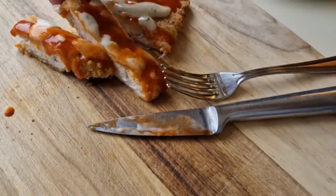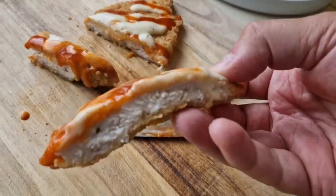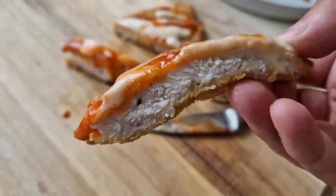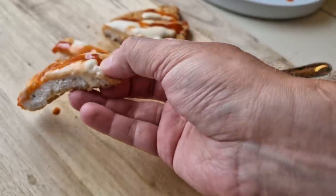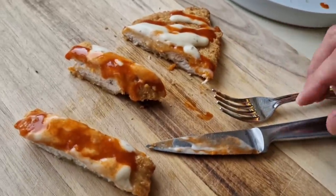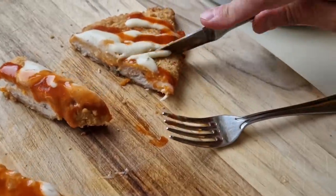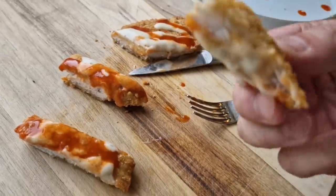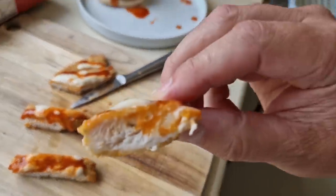Oh, that is good. That sauce is really, that's a winner, that sauce. That Red Hot Wings Frank's sauce is good. Buffalo sauce, it's very sort of velvety. The chicken's nice and moist, really is. I like that word, moist. I did it in the air fryer on the bake setting at 190 for 13 minutes. Was it 9? No, sorry, longer than that. 18 minutes.